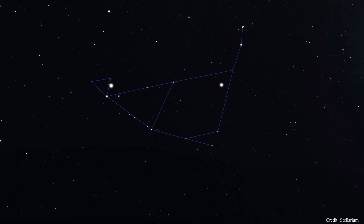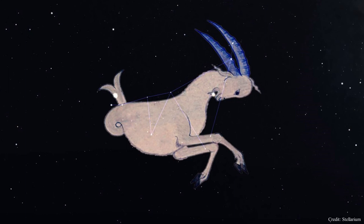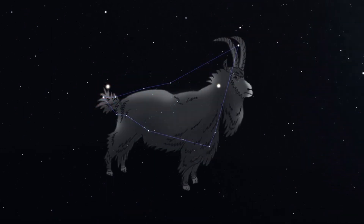The Egyptians kept the image of the sea goat but saw it as their god Thoth, god of wisdom, who brought knowledge, writing, and wisdom to mankind. For some, these stars form a pattern resembling two goat horns. The stars Deneb Algidi and Nashira make one horn tip, and Algidi and Dabih make the other horn tip. Omega Capricorni marks where the horns come out of the goat's head. Algidi is an Arabic word meaning a kid. The Arabs called this constellation the young goat, and the Belarusians called it the wild goat. The Romanians see just a goat in these stars. A popular belief is that when lightning is seen in the horn of the she-goat, rain is sure to follow.